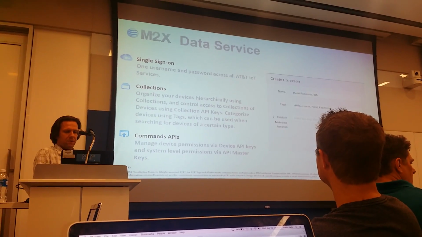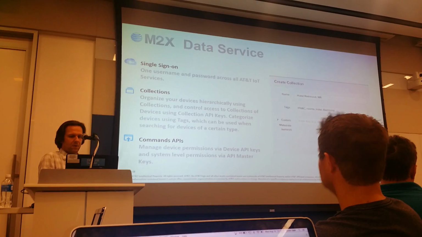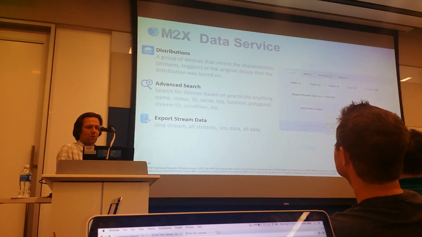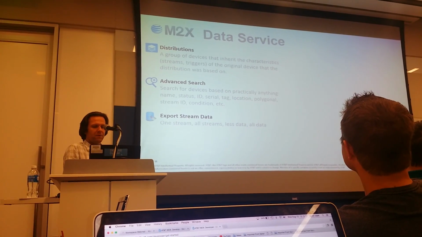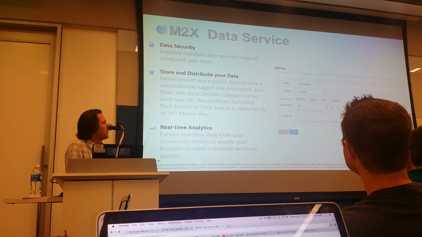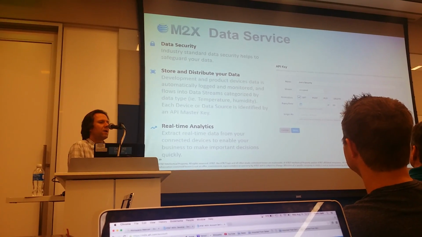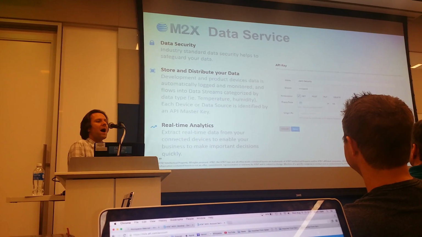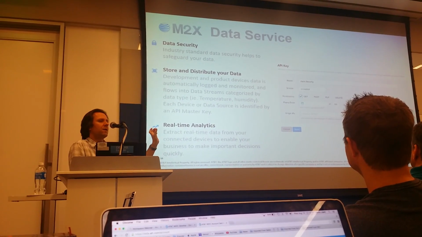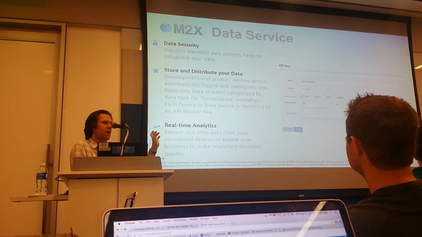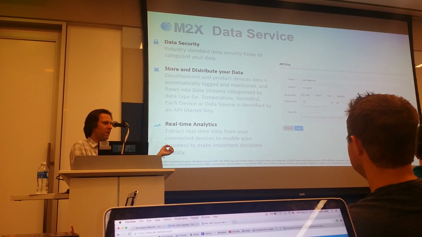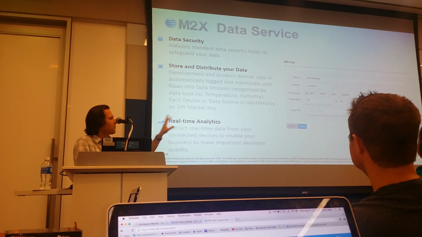I'll skip a little backward. What I wanted to point out to you, if I can find the proper slide, is the notion of security in M2X, and we will be dealing with that later today. In order to access M2X, you will need a specific API key. And we have different kinds of keys. A key, as you will see later, is basically a hexadecimal string that is unique to your M2X account or unique to your device. But this is the security mechanism for M2X.